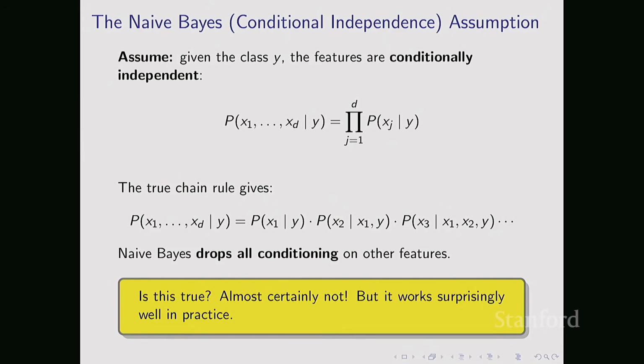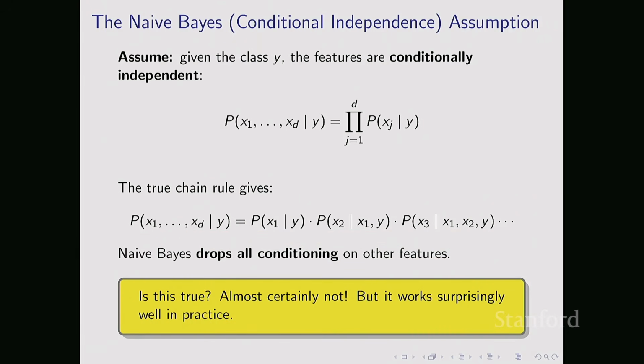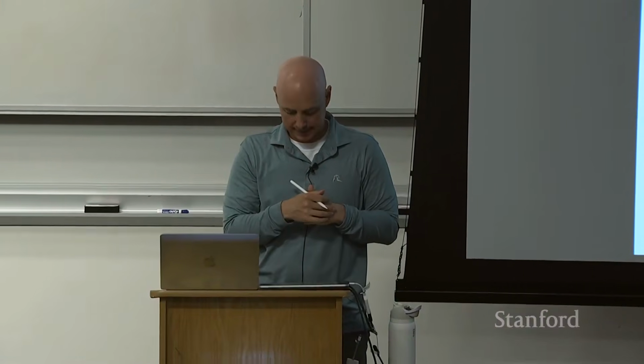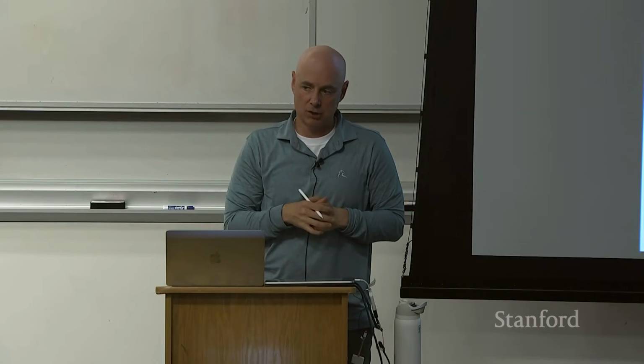So the chain rule says you can factor in this way, where you're continually adding context. But this drops all conditioning on other features. What it basically means is you don't care about the probability that you use one word and another. In particular, if you had some negation, like "it's not the worst," it's not super positive, but "the worst" would get highlighted and "not" would get highlighted and they would get multiplied together. And "not" you would probably drop, because "not" has a valence to it, so it wouldn't fit into this. So you don't condition on those two features.